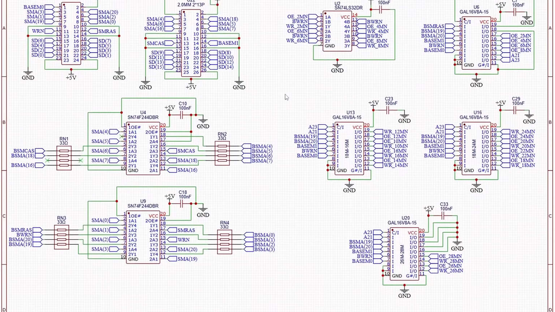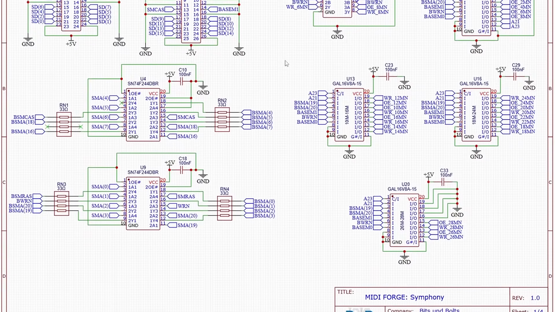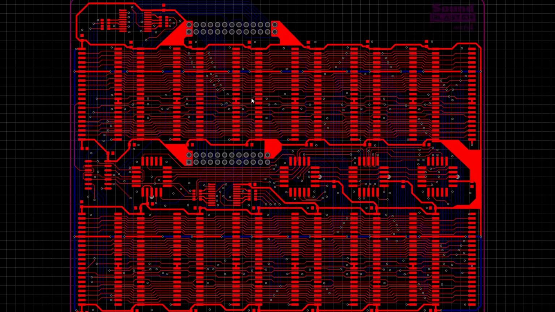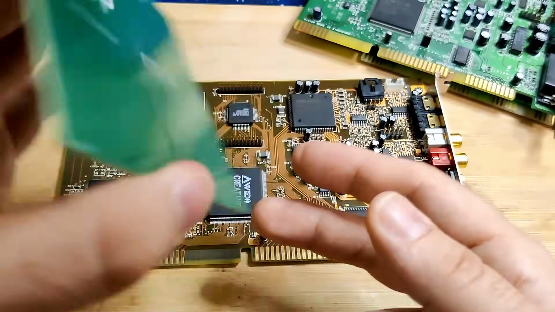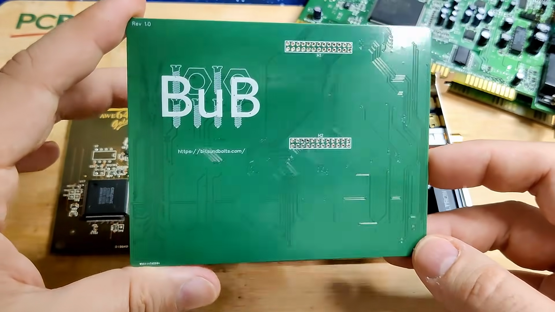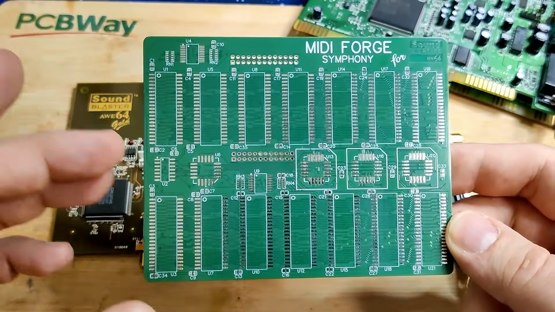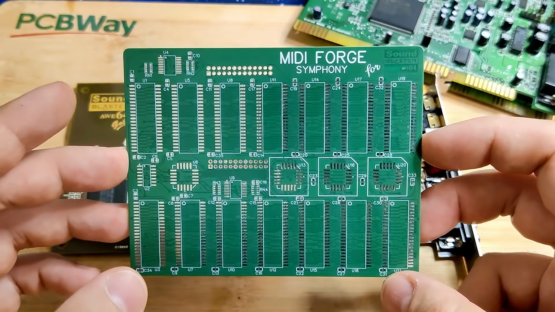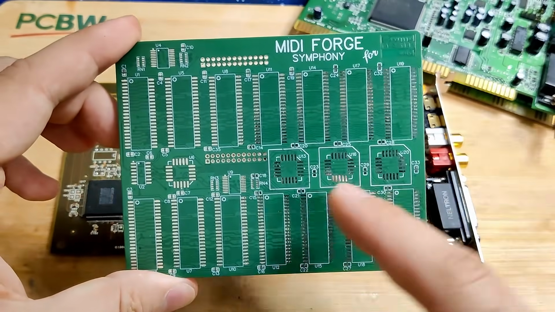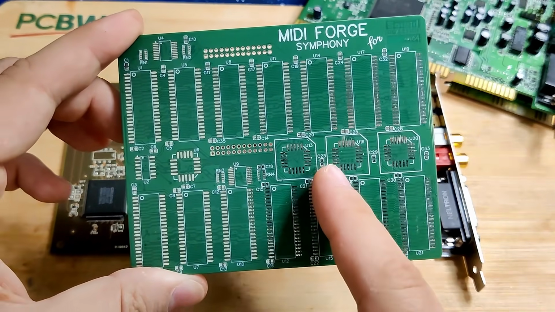Well, it took me quite some time to draw up the schematics and route all the traces by hand. This was definitely the most complex project I have ever worked on. There are over 600 traces to be routed, front and back. You have to space out the components correctly. The dimensions of this board are exactly the same as the original memory expansion board from Creative, and it should also be able to support the different memory configurations.